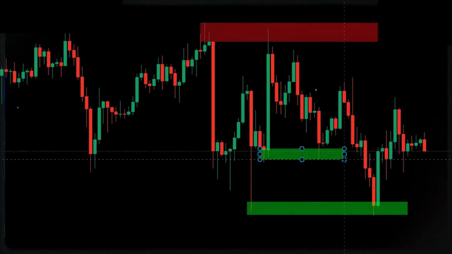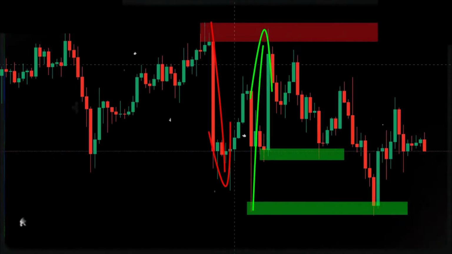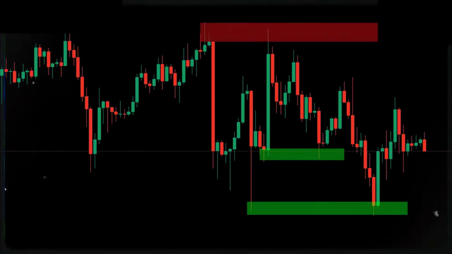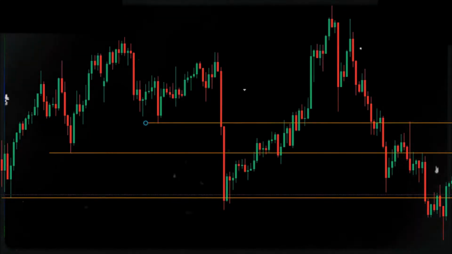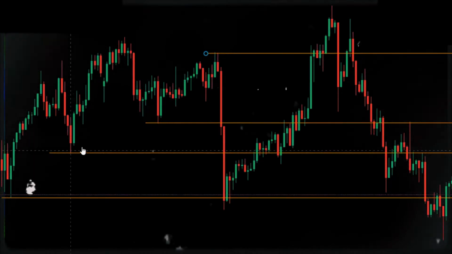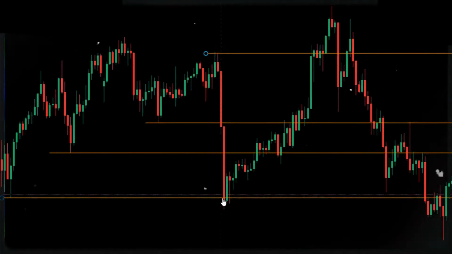Here is the workflow. Step 1. Mark your zone on H1. Step 2. Set an alert so you are notified when price enters the zone. You do not need to stare at the screen. Step 3. When the alert fires, open the 1-5-minute chart and start monitoring for your 2 confluences. Step 4. When both confluences confirm, execute the trade. Step 5. Set your stop and take profit orders immediately and walk away. Do not sit and watch the trade, as that leads to emotional interference and premature exits.